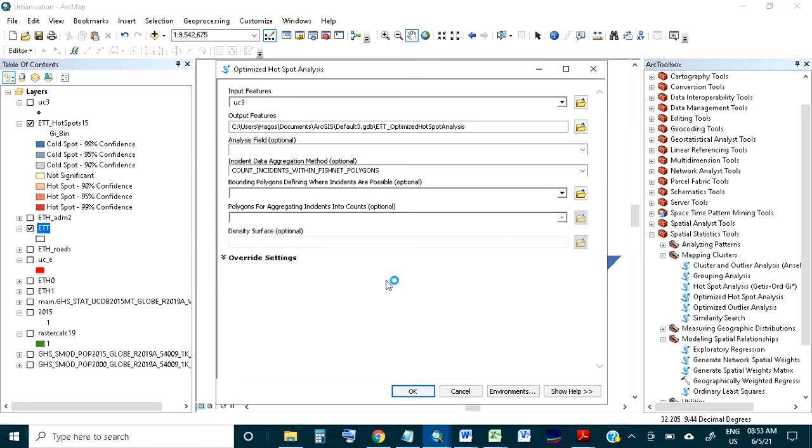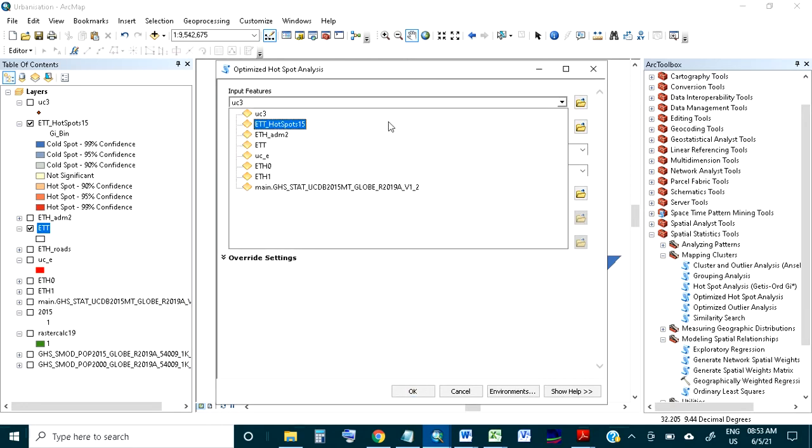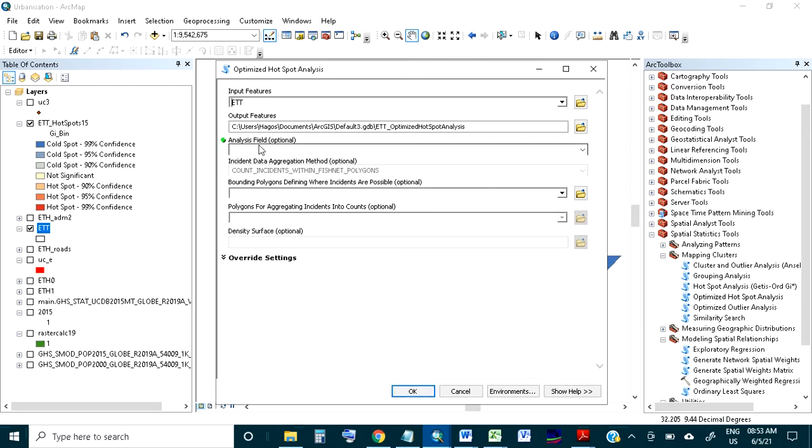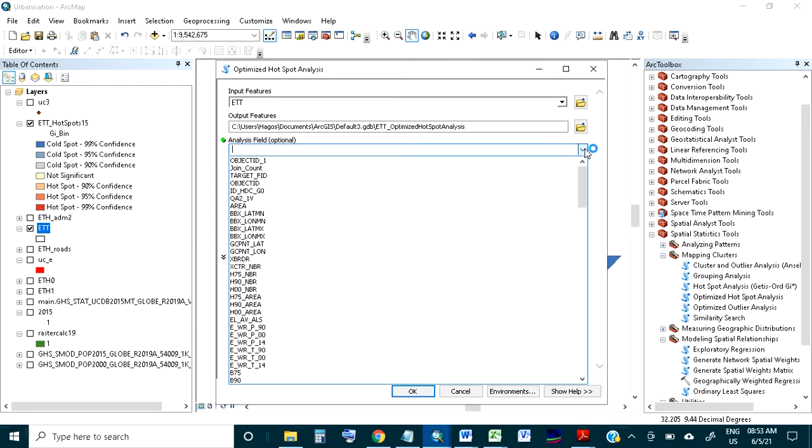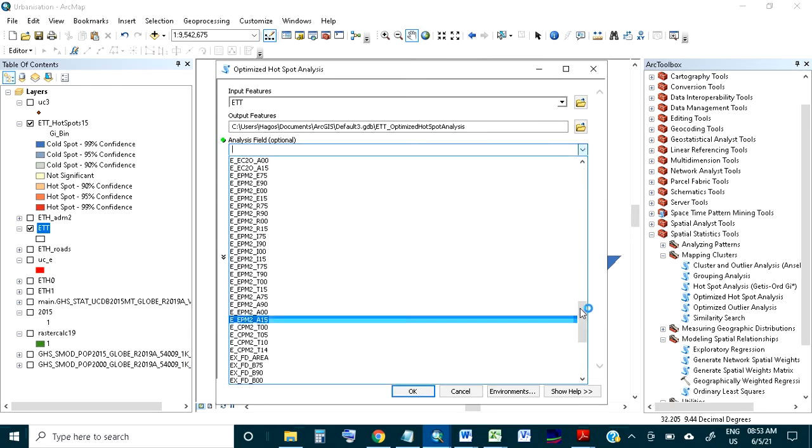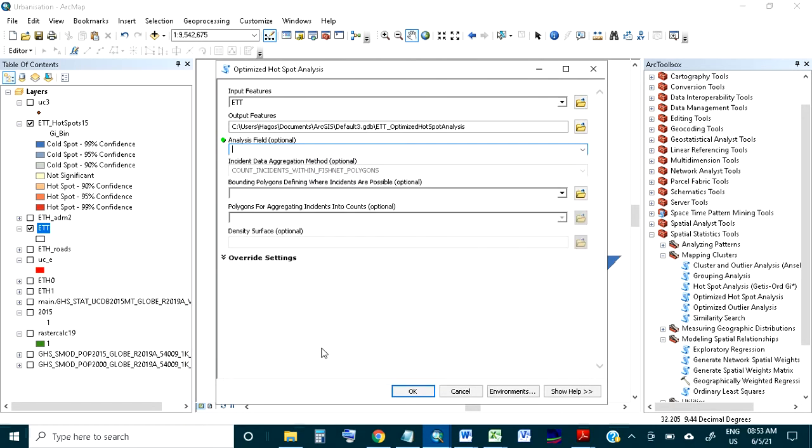So first let's see the optimized hotspot analysis with polygon data with an attribute value. Here I am giving the same value with which we did the analysis before. When you give the polygon and attribute value, the bounding polygons option will be unhighlighted, then do it, OK.